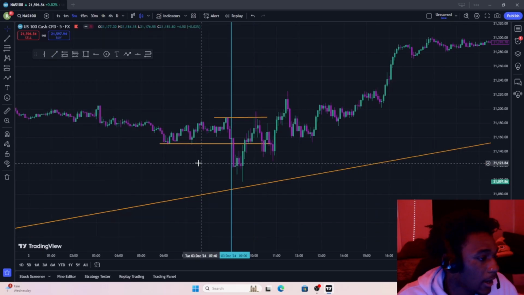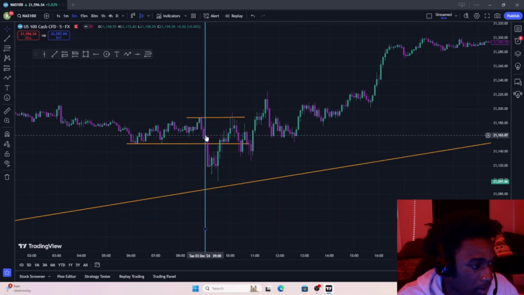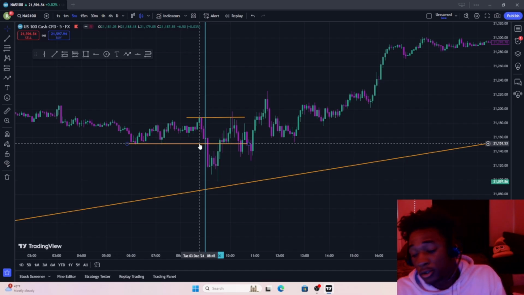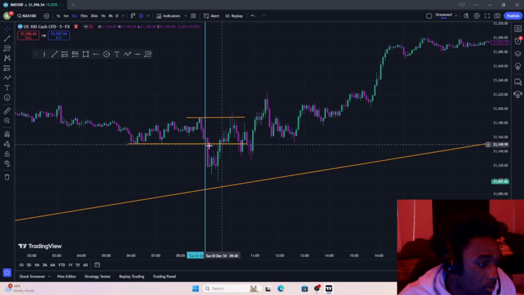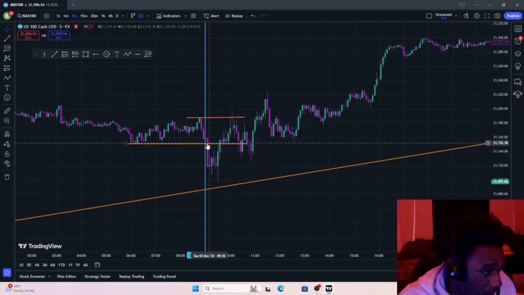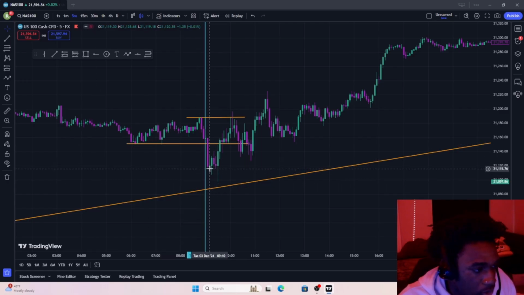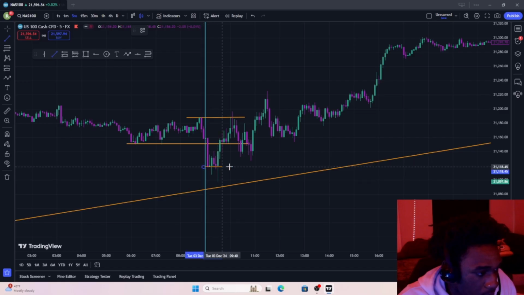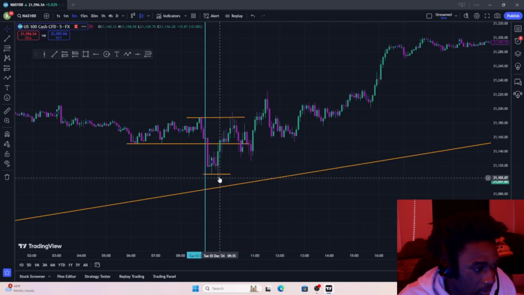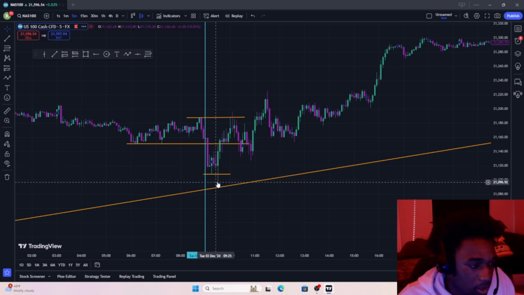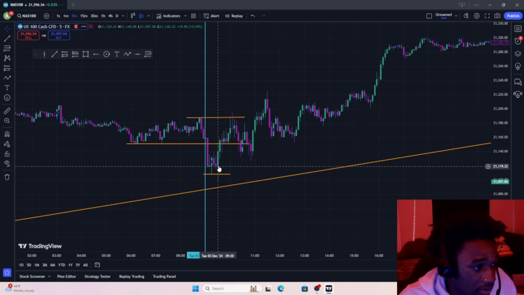We had support. As you get closer to market open, price broke below that support. Once price broke below that support, it became resistance, like I've been saying. So we have a new resistance zone right here, and we're just waiting for price to create a new support. As you can see right here, price created a new support and 9:30 hits right here. We had a fake out to the downside, so we know we weren't going to enter on a sell position. And then price started pushing back up.